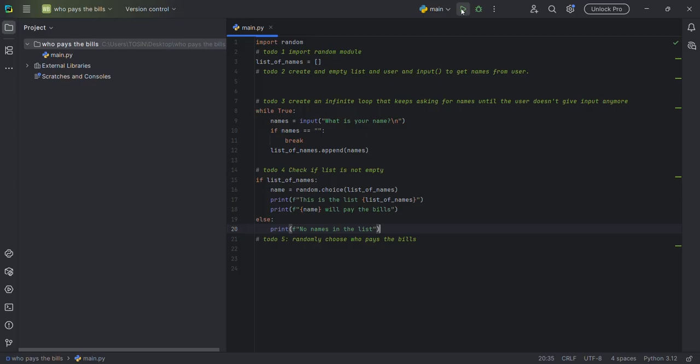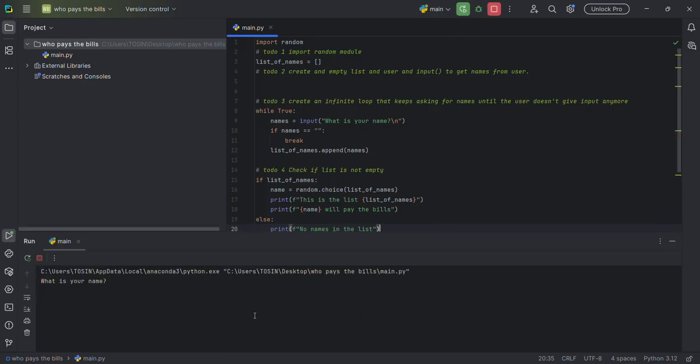So first thing is we start. Okay, it's asking us what is name. So let me press enter, and you see now, it keeps asking me. That infinite loop we created, that code block will keep running until I enter a name. Maybe I just press enter, so it keeps repeating. Now we have Gabriel.